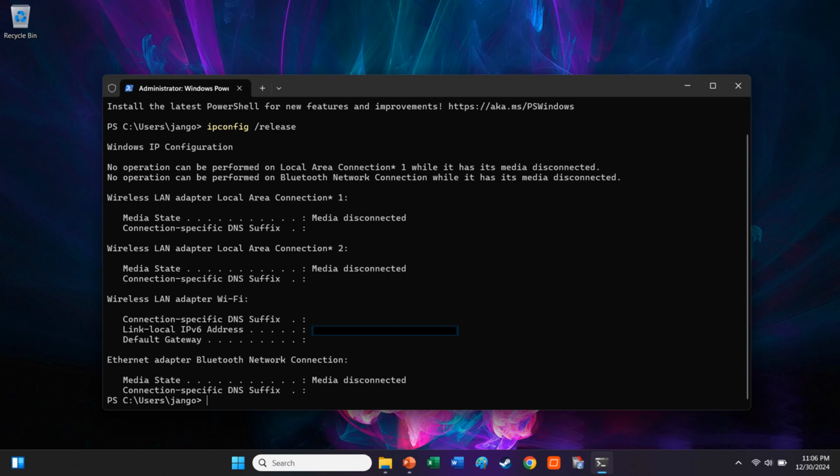Okay, so we have hit enter from our ipconfig /release, and we have released the current DHCP IP address back to its DHCP pool. And as you can see here, just one thing you can tell that it actually took effect: you can notice on the screen where it says default gateway, there is nothing on there. And a few lines above that, you do not have an IP version 4 or an IP version 6 address displayed. So that means our address has been released. Now our next step is going to be obtaining a new DHCP address.